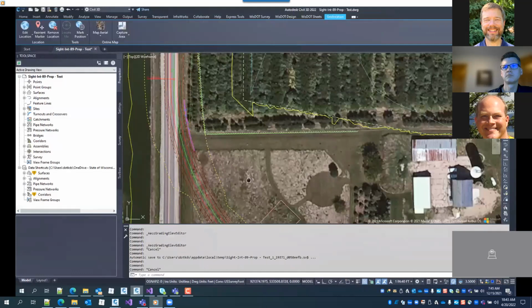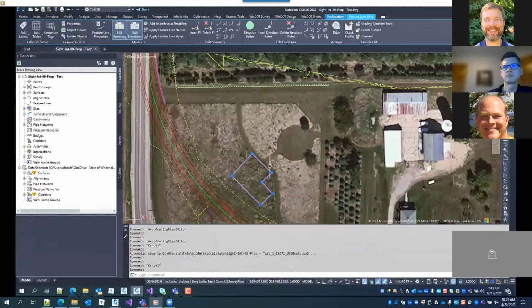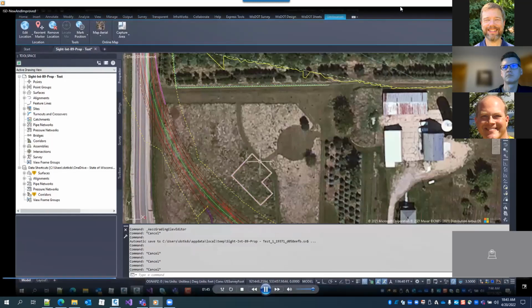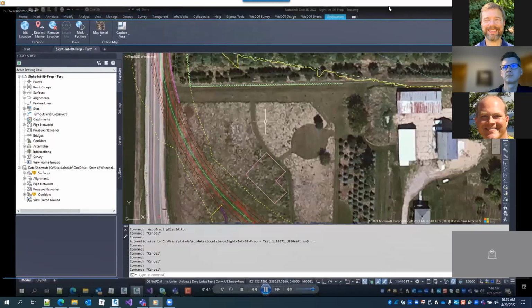We've also represented the building with a feature line, and the new tree line with a feature line. The intersection site distance tool will look at your existing terrain as well as obstruction surfaces. We're going to create obstruction surfaces with the feature lines we've created.